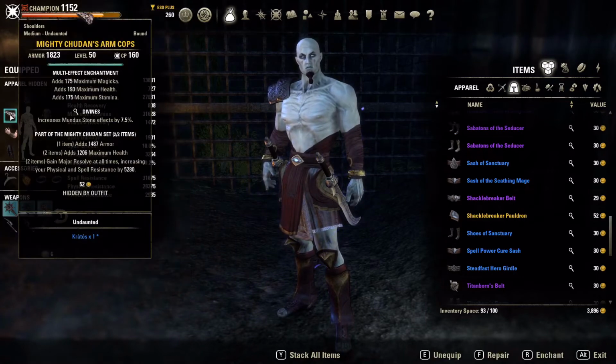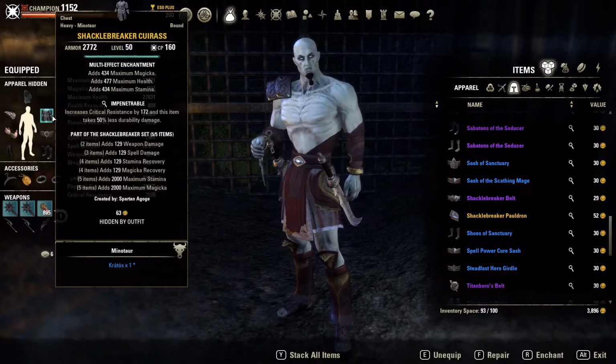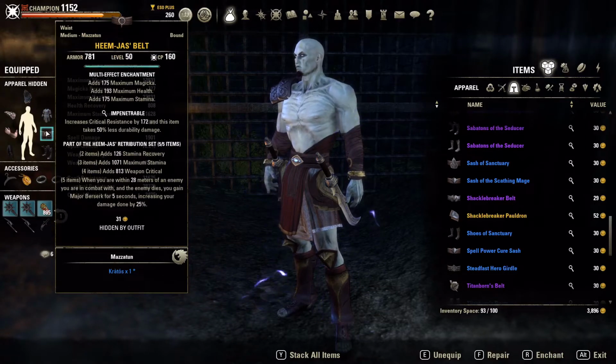We are running prismatic enchants on everything except the helm. But anyways, we're running Shacklebreaker on this, and the next set that we are running is Himjaws. And I am also running Himjaws on my other Kratos, which is a Stamden. And if you've watched that video, you've seen why I'm running Himjaws.